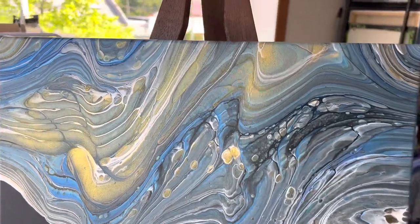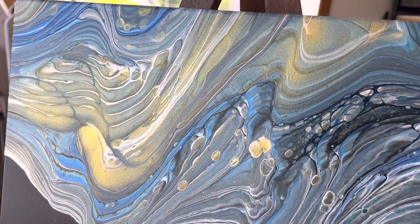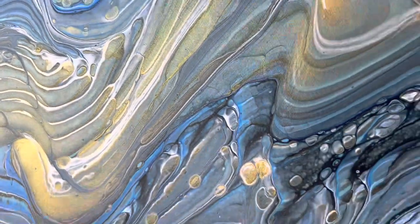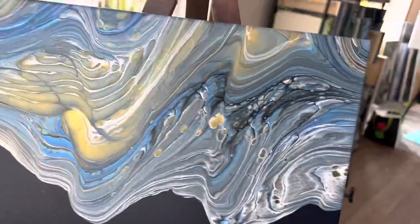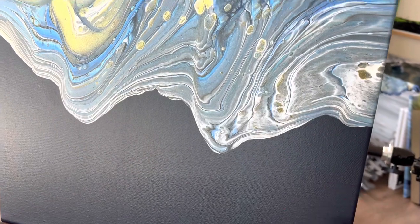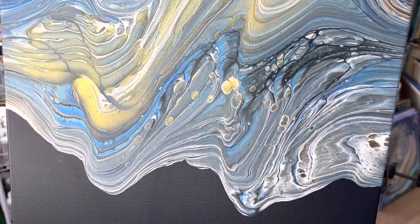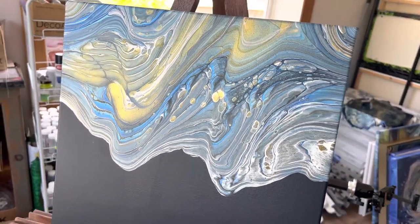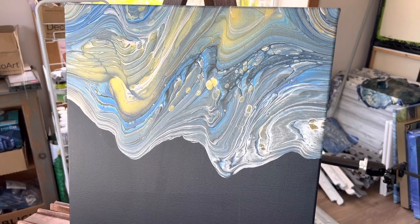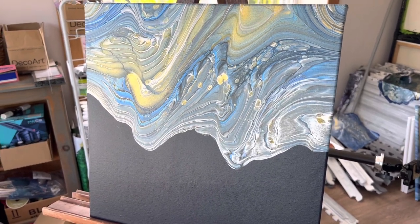I love the end dried results of this piece. It's really wonderful because the cobalt blue by Liquitex mixed with the green flash by Folk Art created this beautiful electric-looking blue area and it kind of glows. I'm really looking forward to varnishing this piece and I love how dark this background is. I'm super happy with the results and we're going to play with a couple more dustpan pours in the next couple of videos. Don't mind the background — I've got a lot going on in the studio. Give me a thumbs up if you like this. Bye for now, guys.